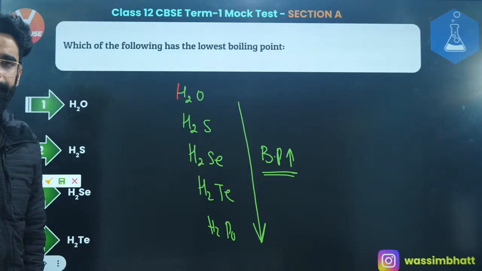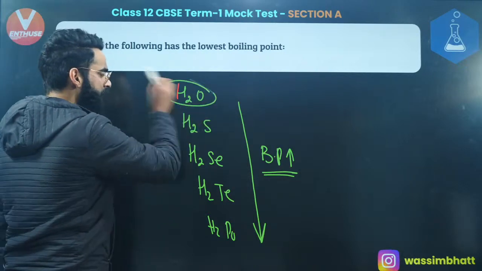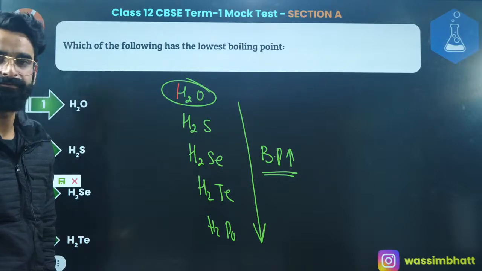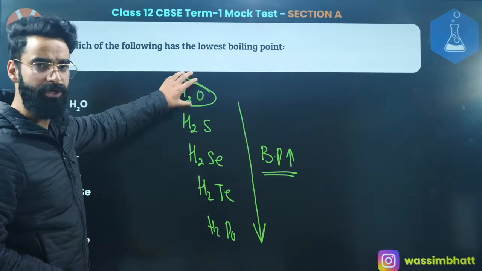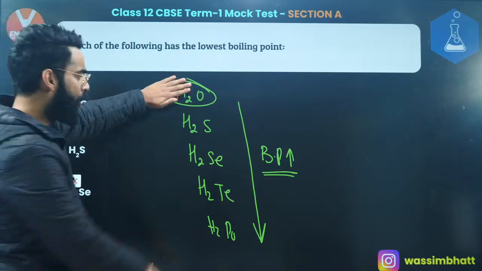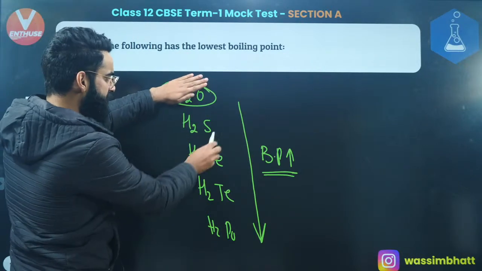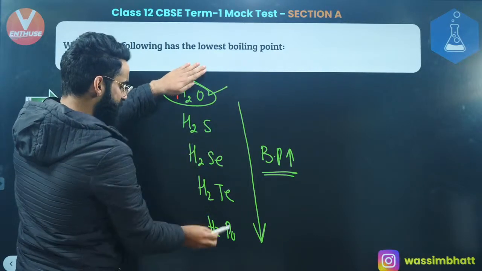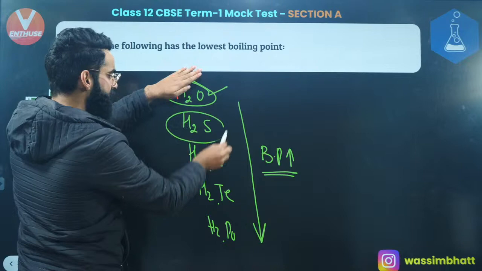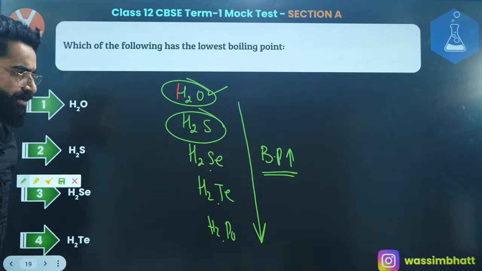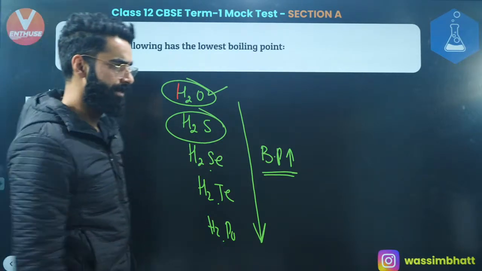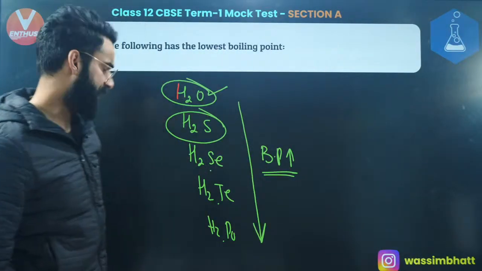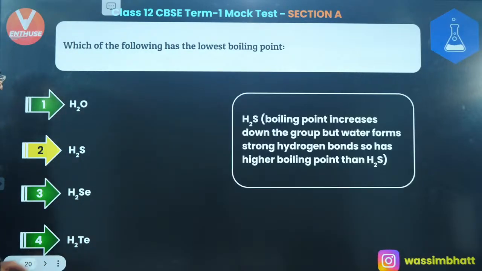Okay. But in case of water, due to hydrogen bonding, the boiling point will be maximum, right? And we know on moving from top to bottom, boiling point increases. So I'll say the highest boiling point will be for water, then comes this, then comes this, then comes this, and at the end, there'll be H2S. So H2S is the one which is going to have the least boiling point among all, right? So how many students have given the correct answer? Well, I can see majority of the students have given the correct answer. Perfectly done, right? Okay, moving on to one more.